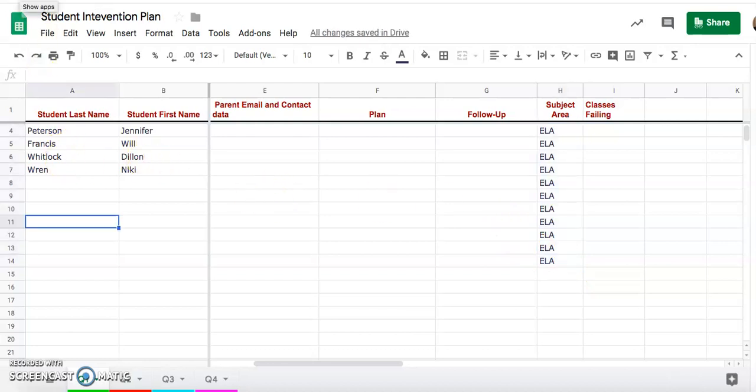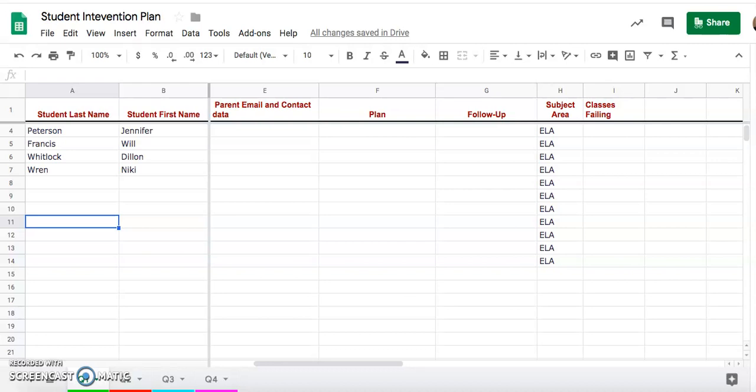Okay, and the protect a sheet, column, or row feature is great when a sheet has multiple users. So if I were to collaborate with other teachers in my 7th grade team, then the protect feature would be very handy. If multiple teachers are working in this intervention sheet, someone might edit an area by mistake.